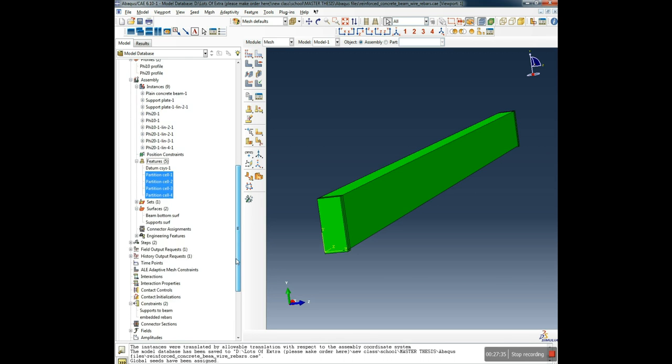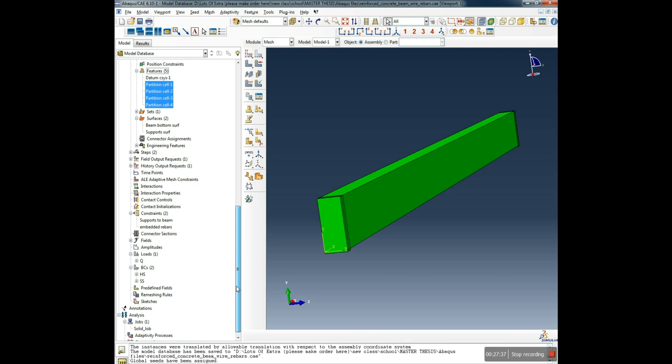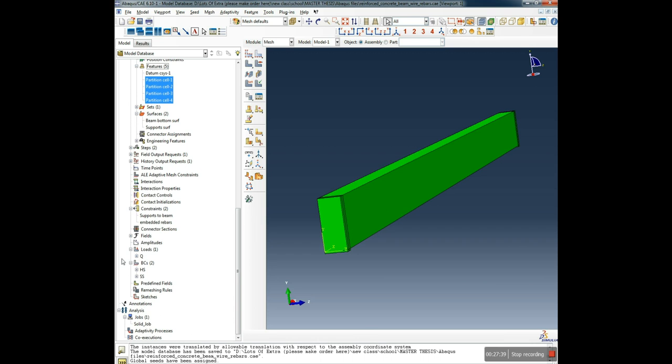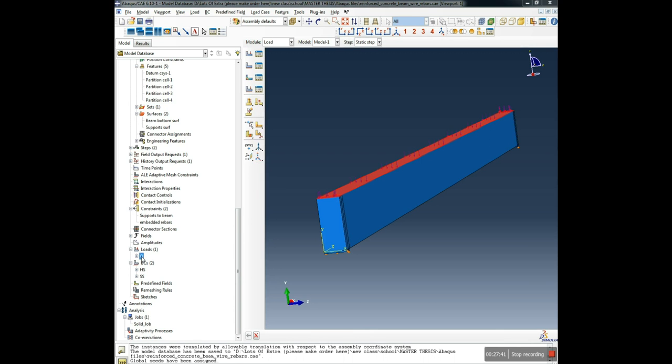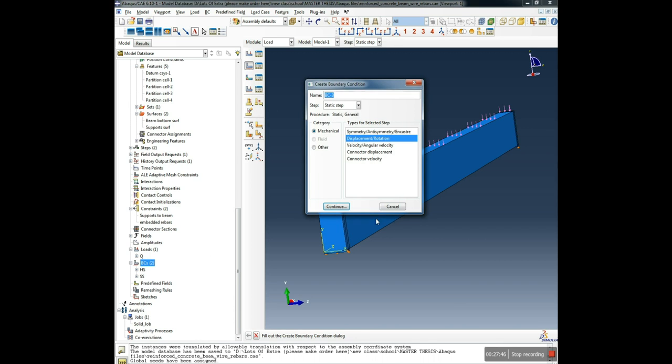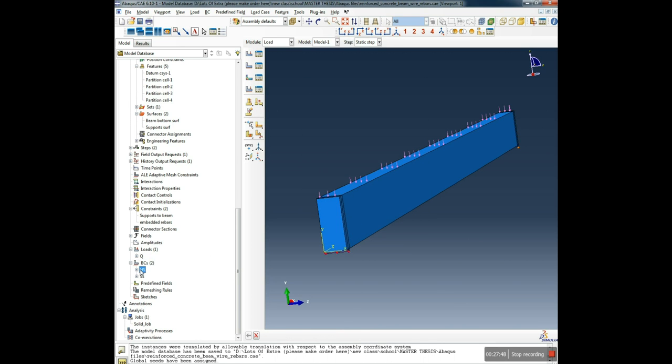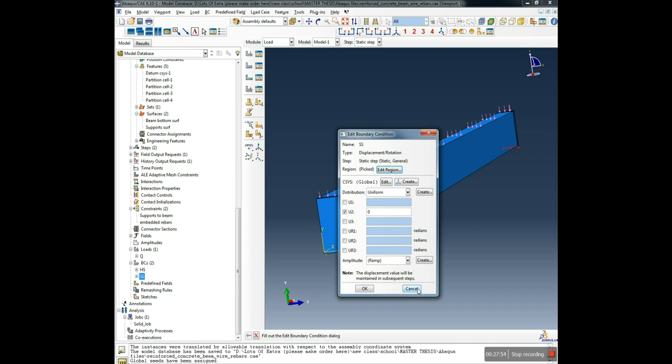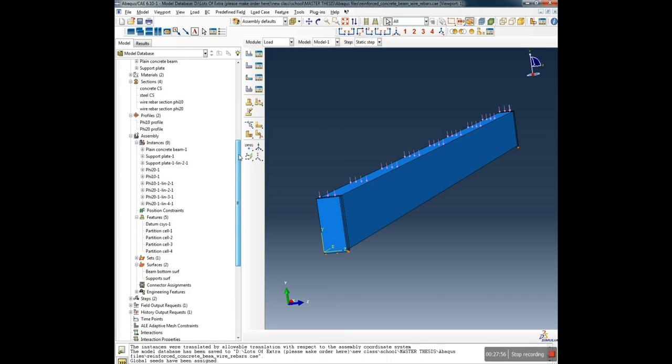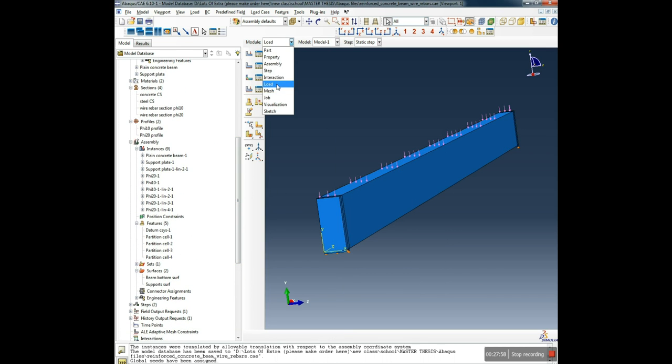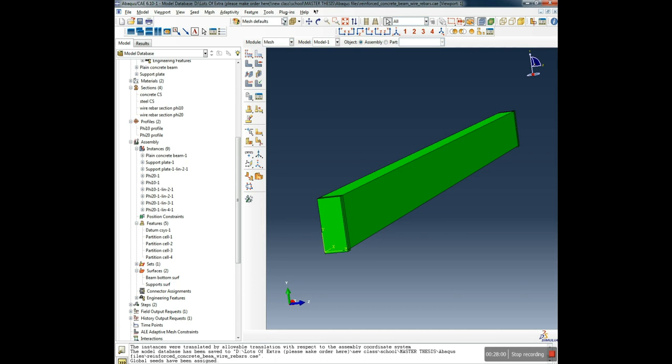And I just want to make sure at this point that we still have the load and the boundary conditions. So I double click on the load and everything is fine. I double click the boundary conditions and actually they are fine because we can see them. They are over there. They highlight with red when we double click them. Yes. And now we can go back to the mesh module and click mesh.